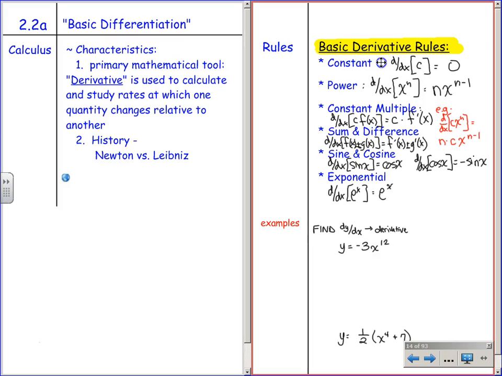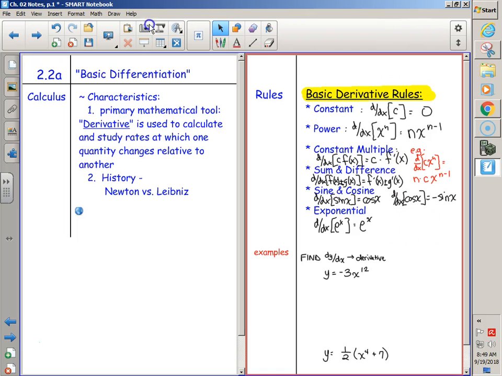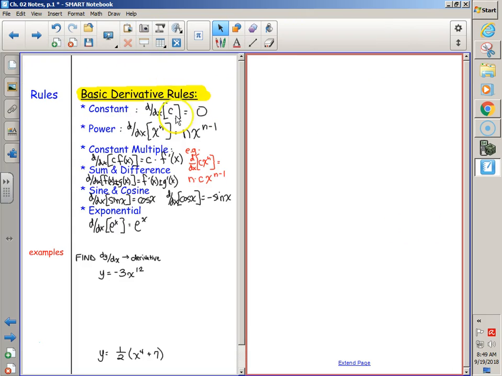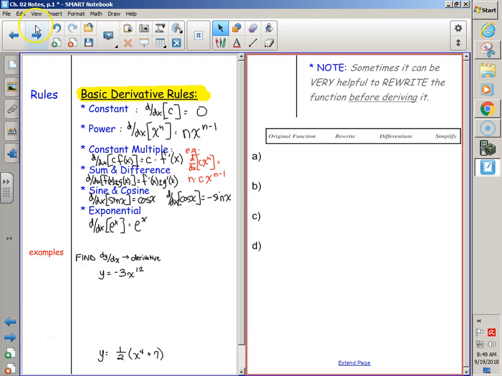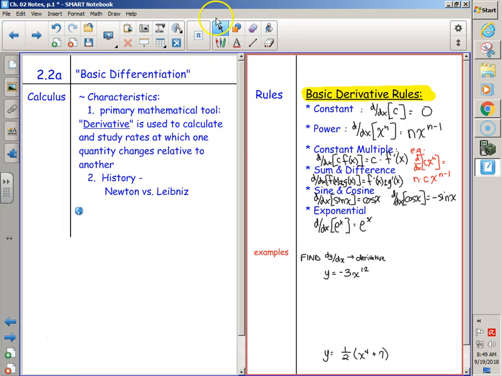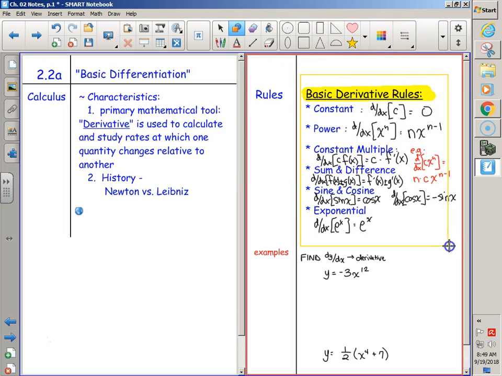These are the basic rules. There are much more involved trig rules, much more involved exponential and logarithmic rules, much more involved product, quotient, chain rules. But these are the basics. These are where we're going to begin. And this is forever card number 9. Basic derivative rules is the title. The content, everything inside. Forever number 9.